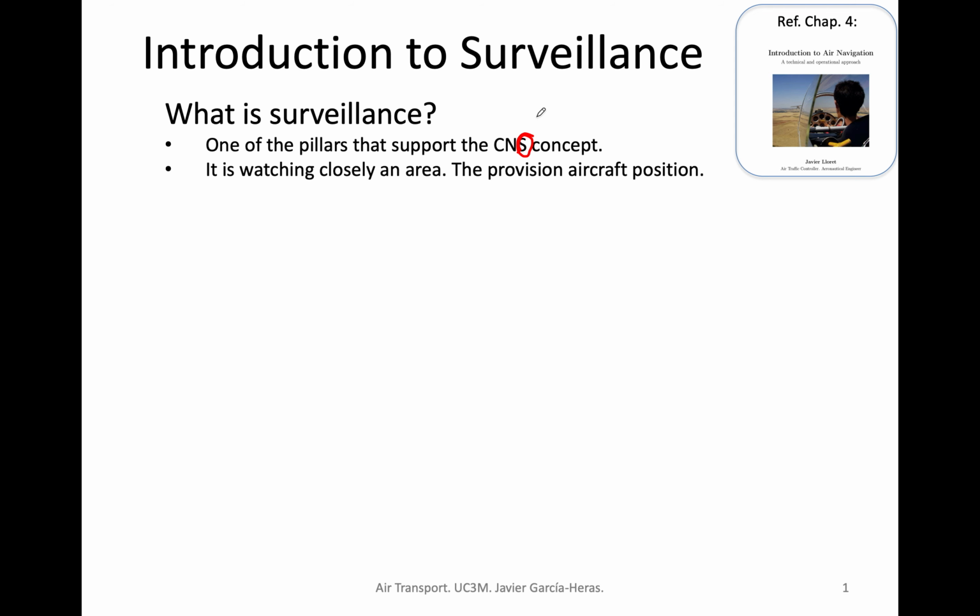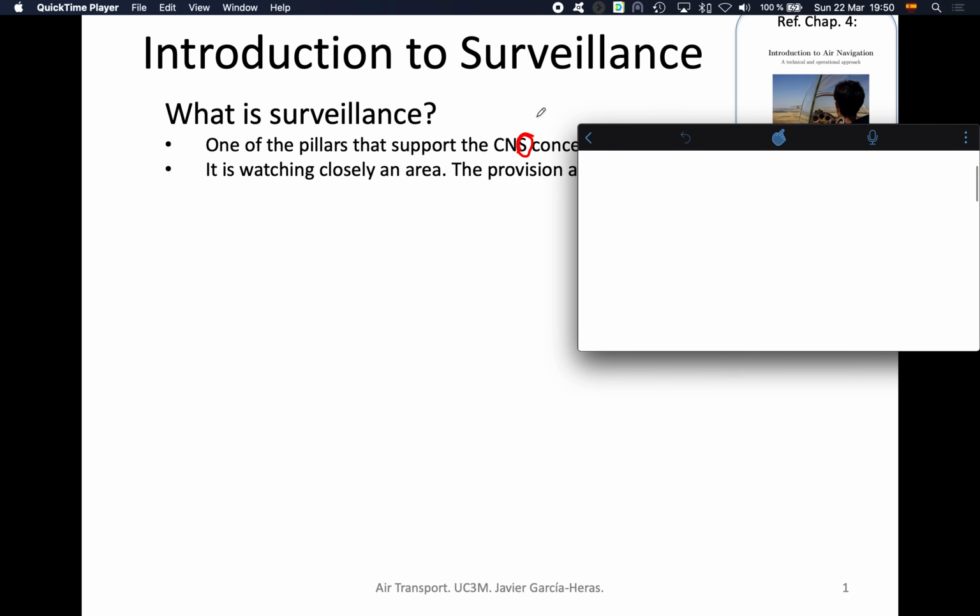So the surveillance concept is basically watching closely in one area. I want to draw here like an air traffic controller screen or some area in the airspace.